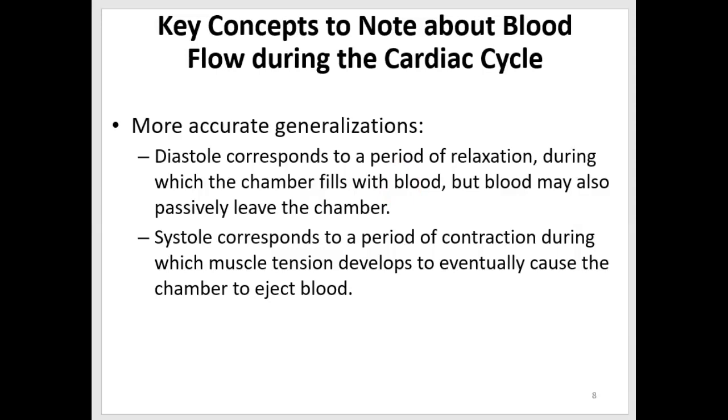So it is more accurate to say that diastole corresponds to a period of relaxation during which the chamber fills with blood, but blood may also passively leave the chamber. And secondly, that systole corresponds to a period of contraction during which muscle tension develops to eventually cause the chamber to eject blood.